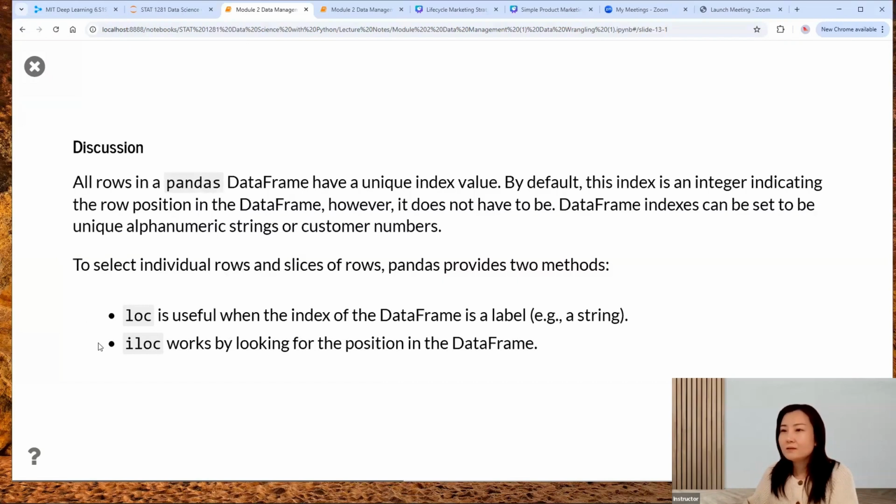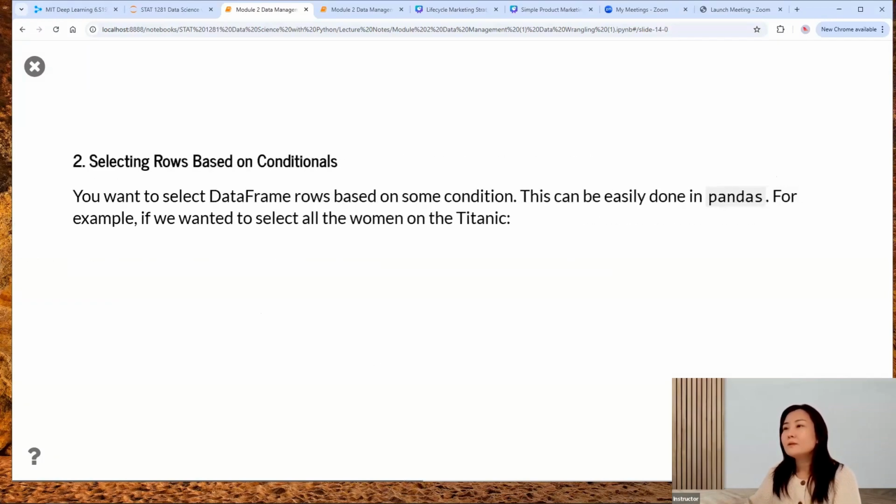All right, so in summary, there are 2 functions that we can use to select rows according to their indexes. And most likely, we will select rows based on some conditions instead of just relying on positions.